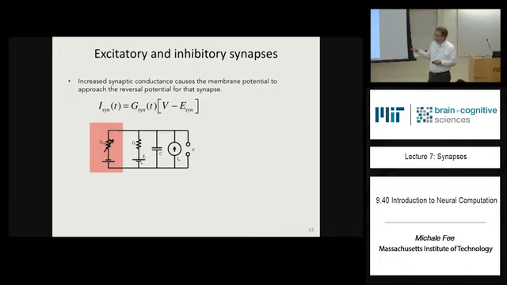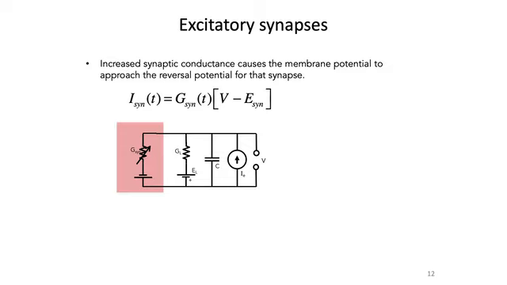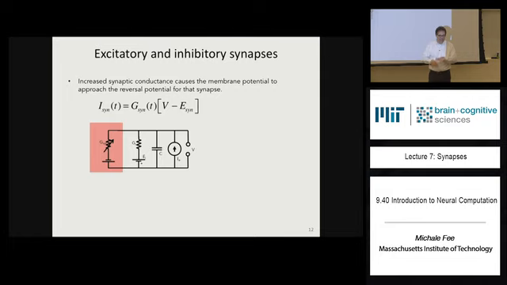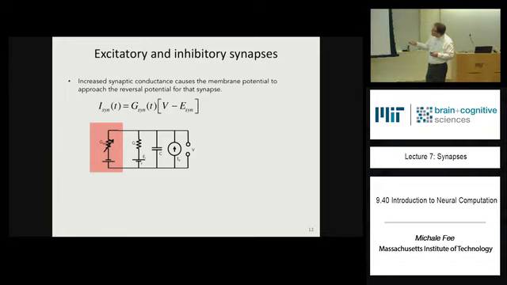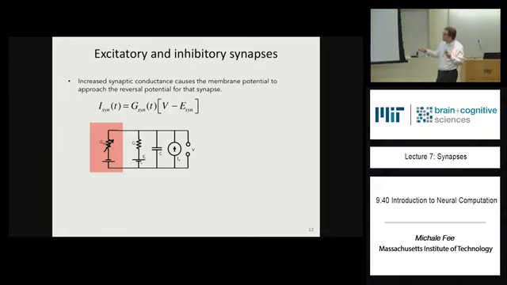What is GI? Sorry, just some other conductances. Let's just imagine that it's like a potassium conductance that's kind of holding the cell hyperpolarized. But I don't want you to focus on this right now. What I want you to focus on is what would happen here when I turn on that synapse, when I make the resistor really small, when I make the conductance really big. What's going to happen to the voltage inside the cell?